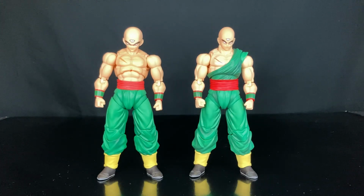You can use the new face sculpts on the version 1 body, but if you put the version 1 face on the version 2 body, it looks weird. It looks funny, man. The head is just too small, and it doesn't look proportionate. So if you want to do this, you can use the version 2 head on the version 1 body. That's a pretty cool thing.